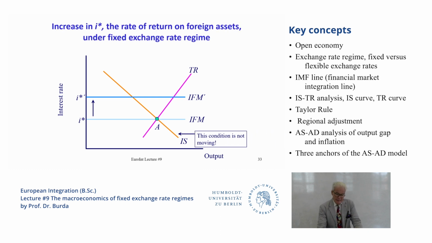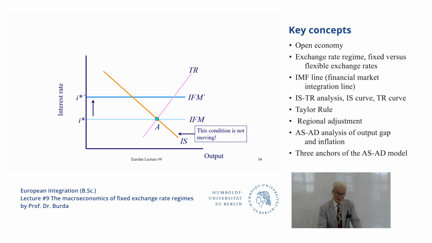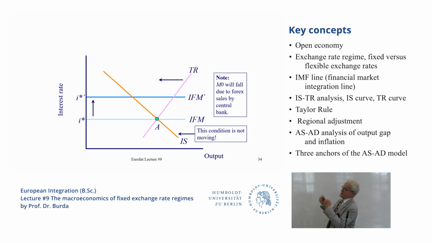Okay. So again, in graphical terms, you can see that we have the central bank's behavior means they don't have a TR curve because they're actually out there selling their foreign exchange to keep the capital outflows from causing a depreciation of the currency. Because as capital flows out, their people are selling their currency for the foreign currency, and that will cause the domestic currency to depreciate. So we end up, to defend the currency means having a recession. It's not so great. That's one of the disadvantages of having fixed exchange rates. You don't have any control over your money supply and your monetary policy.